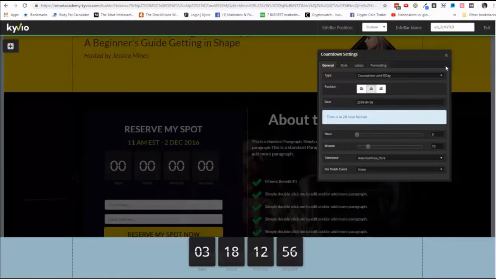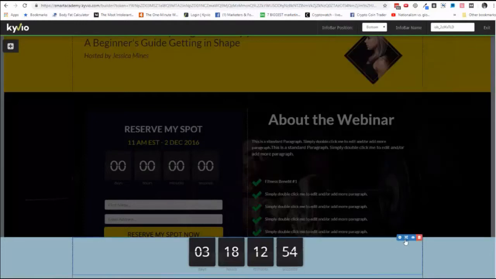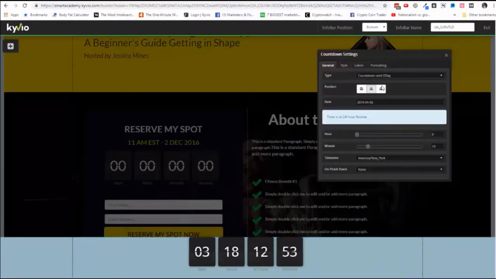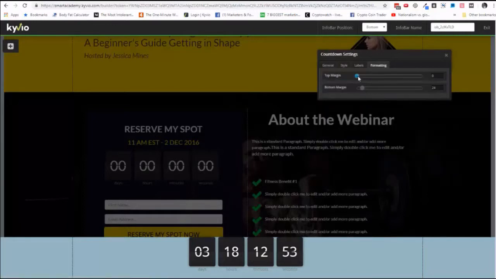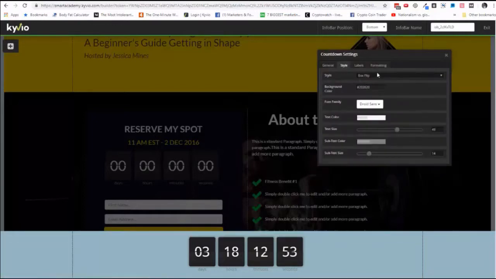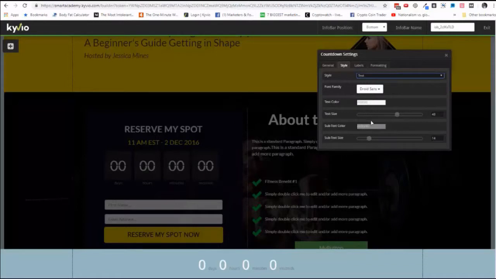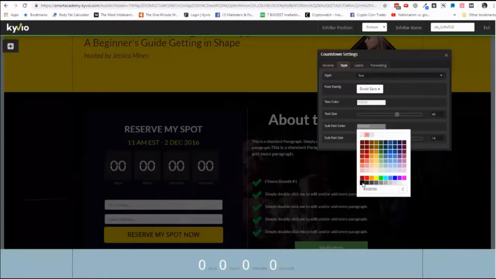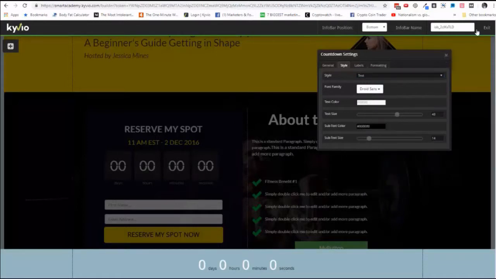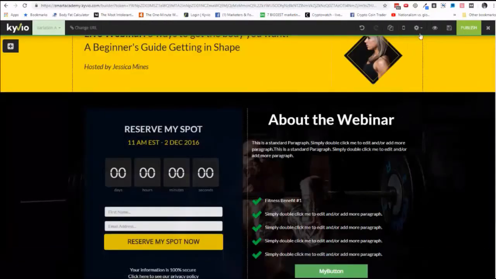There we go. So again, I can make it look better. I can format it so there's some spacing, and I can also change things up so that it doesn't look so big. There we go. Or let's go for the text version here. There we are. Changing the colors is easy as well. So that's all it takes for you to customize your pages as you see fit.